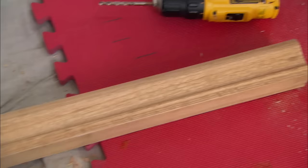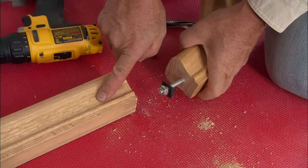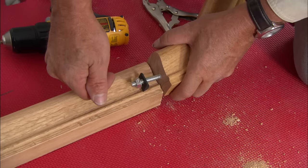Okay, now that's tight. Now I have to drill two more holes, one more in the end of the railing, a little bigger than this hole, and another hole on the bottom of the railing so I can access this nut to tighten it.